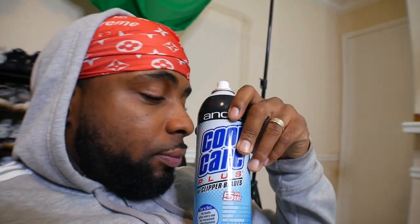The next step — I went ahead and got this product right here: Cool Care. Cool Care is supposed to sterilize your clippers, and it worked. After I got the new liners and new trimmers, I started fresh. After every haircut, I sprayed them joints down — every single time. I wanted to make sure when I put them back in the box they were sterilized and ready to use again. That was one mistake I was making before.